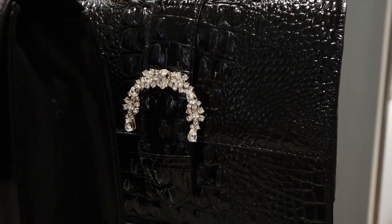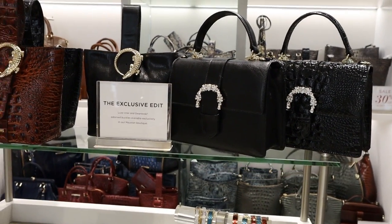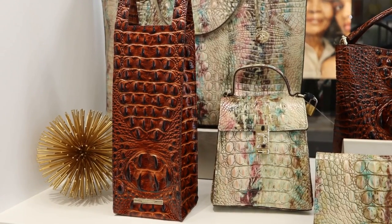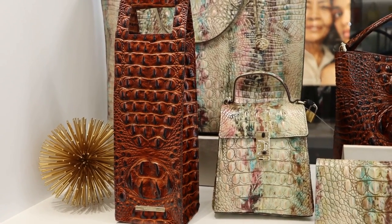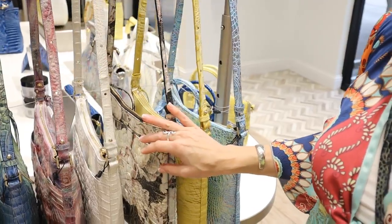The mini Francine satchel with the Swarovski accents is perfect for an evening out and is exclusive to the Brahman boutique. The Pecan Melbourne wine tote at $75 is the perfect gift for a gentleman or the one who has everything. The Katie style is so fun — I like the variety of colors and they do fit a lot.